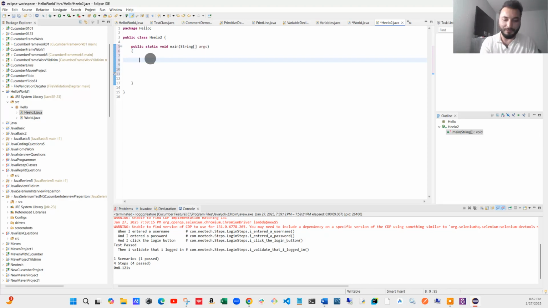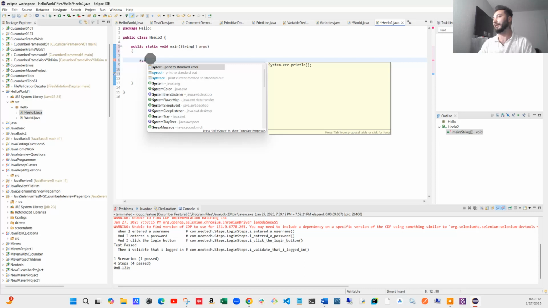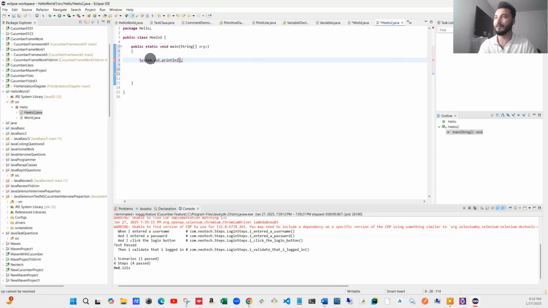So what do we need to do? I want you guys to type sys and then Ctrl+Space. Okay, so this option is coming, calling our sysout, System.out.println. So I call the method which is already prepared for us. This is System.out.println. Println is a pre-made method. This method is actually accepting a string.